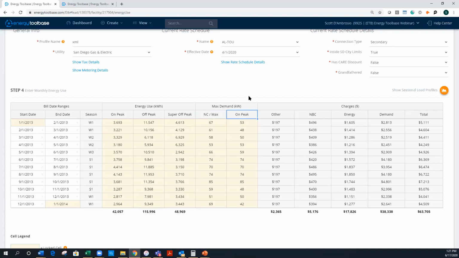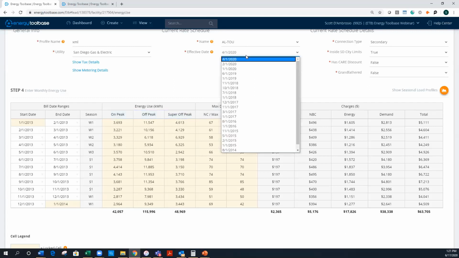And depending on the utility and the framework, these could have different charges. So it could be more economically viable to go after on-peak remaining capacity, non-coincidental. When we talk about time arbitrage strategies, right, that's the difference of energy prices. And one thing I love about Energy Toolbase is transparency. So you could see here, we have the rate schedule name, we have the effective date. This means the last time there was a tariff change. So you could see 4/1/2020 is the last time this tariff has changed.